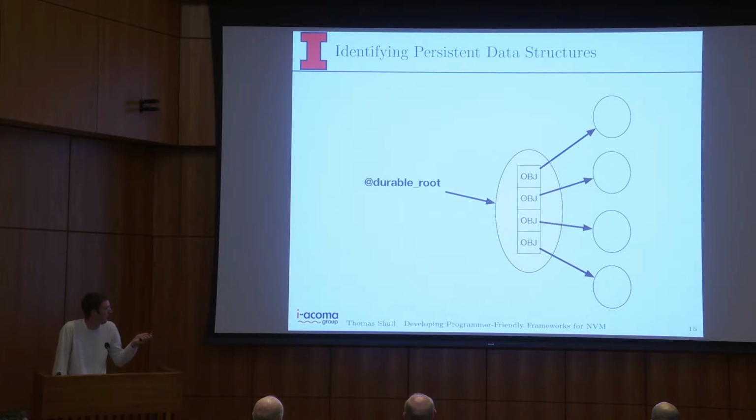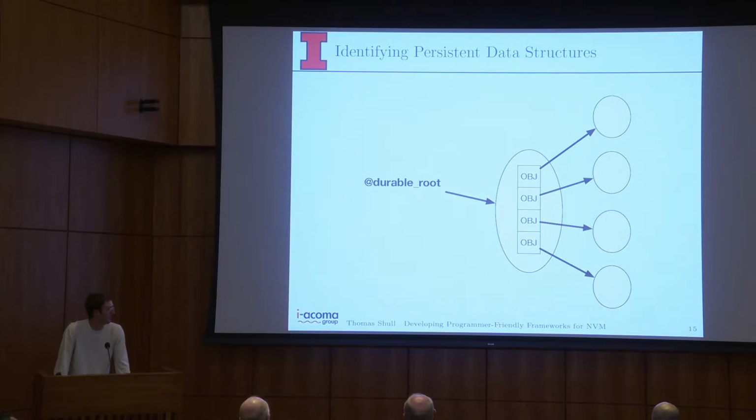Because in reality, if you were to crash here, all these objects wouldn't be recoverable, so you just have a bunch of dangling pointers and nothing else. But because AutoPersist is trying to monitor the transitive closure, it will detect and make sure that all the objects reachable from this initial array of pointers are also persistent as well.